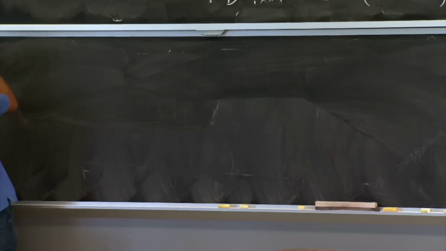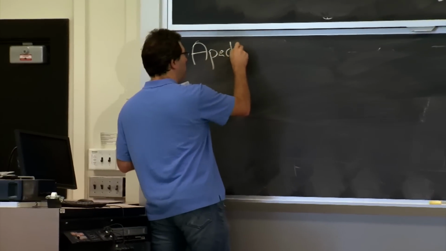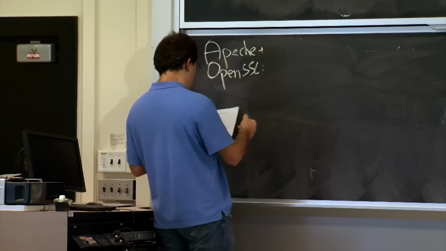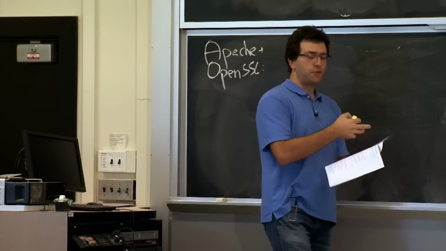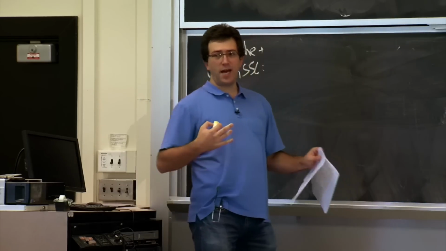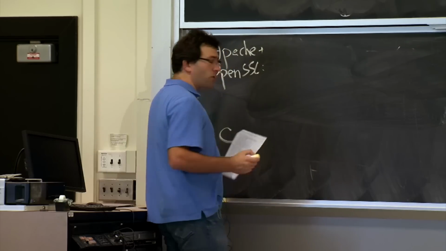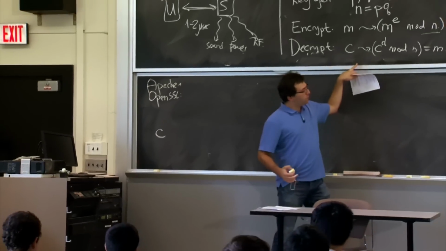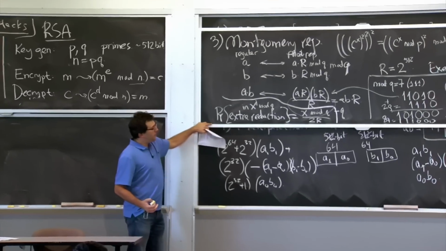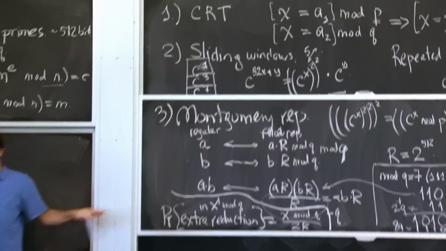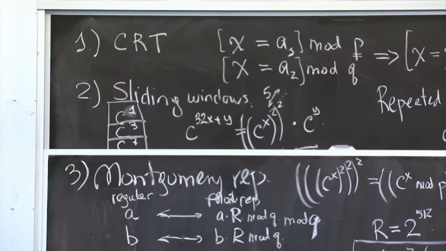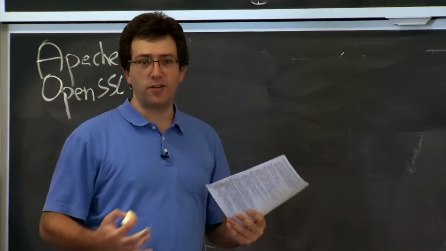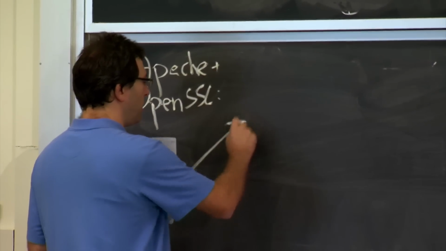So the server, you can sort of think of it as Apache with OpenSSL. It's going to get a message from the client. And you can sort of think of this as a ciphertext C, or a hypothetical ciphertext that the client might have produced. And the first thing we're going to do with a ciphertext C, we want to decrypt it using roughly this formula. And if you remember, the first optimization we're going to apply is the Chinese remainder theorem. So the first thing we're going to do is basically split our pipeline into two parts. We're going to do one thing mod P, another thing mod Q, and then recombine the results at the end of the day.